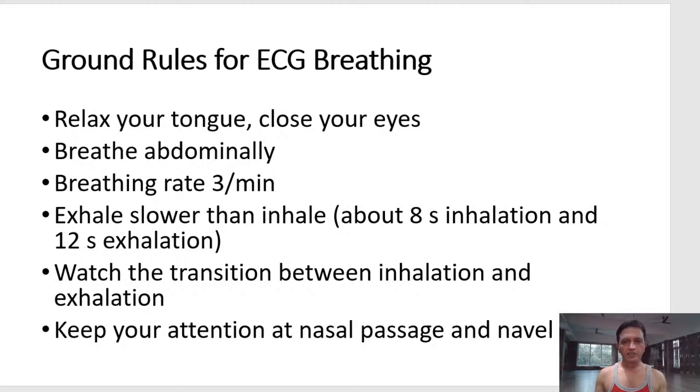Breathing rate in this session is going to be 3 per minute, and you have to exhale slower than you inhale. This has a very positive impact on the heart rate variability, and it is going to help in stimulating the parasympathetic nervous system, which calms the system. And in this session, inhalation duration is approximately 8 seconds, exhalation is about 12 seconds.